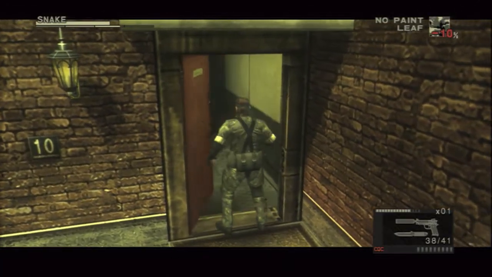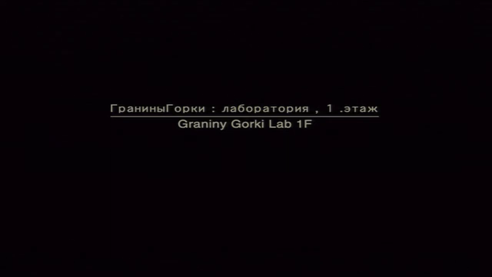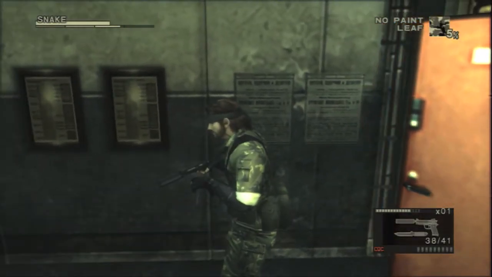So the purpose of this video is to really talk about the idea of social camouflage in Metal Gear Solid and how it was a really cool thing to see in Metal Gear Solid 3, something they brought back apparently from the original Metal Gear.